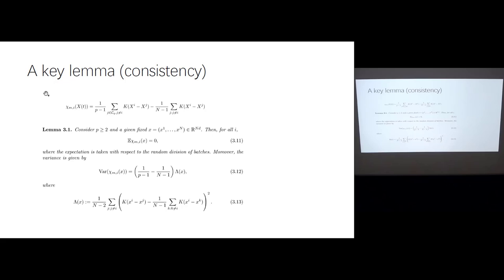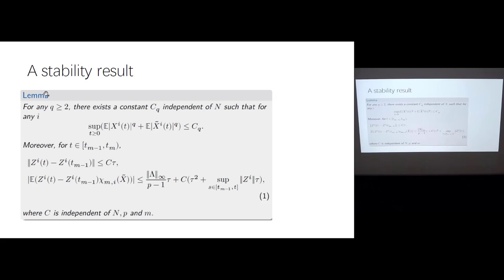All right. There's some stability result, which is kind of elementary. Basically, remember the gradient and the Hessian do not grow faster than x to the power q, so the q-th moments of the expected value of the analytic particle and the numerical one are bounded. Also, from time step t_{n-1} to time t is all the tau error. And if you multiply this difference, I forgot the parentheses here, by this truncation error, it's also bounded by essentially tau.